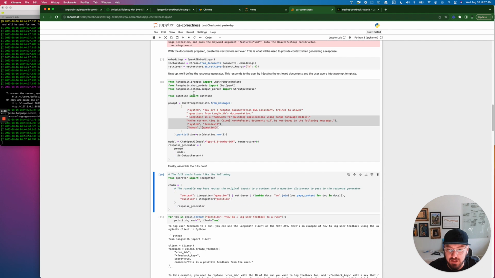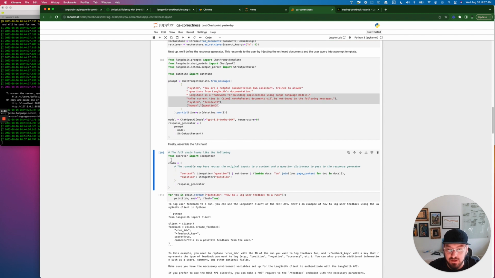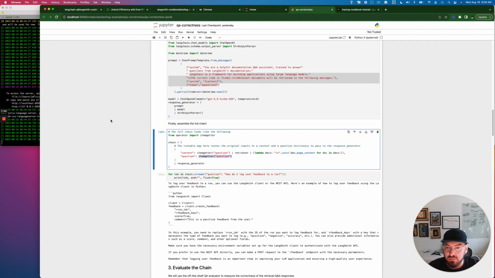And now we can assemble the full chain. What we're doing here is creating a runnable map. We're taking our documents that have been split and putting them in it. So basically it's going to the itemgetter, then we're piping the retriever, then we're piping the lambda of the docs, in order to get all our information. And then we're doing an itemgetter of what the question is. So let's run this, and we'll run our first question.